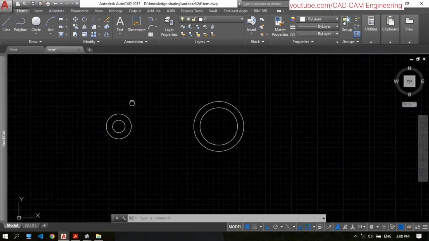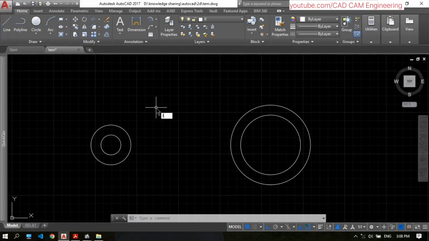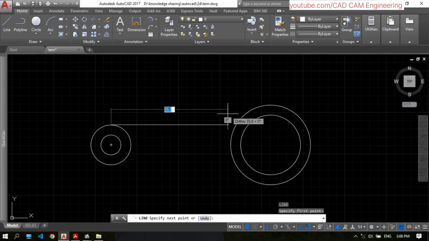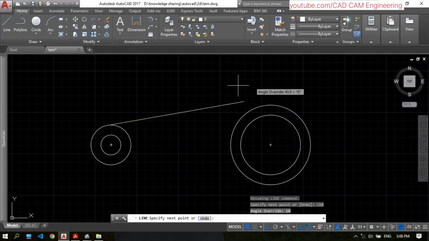Now our drawing has a 20 degree angle from the connected lines. So the line command here, click and then assign the angle dimension. So shift, less than, this means the angle, so 10 here and then you make the angle.